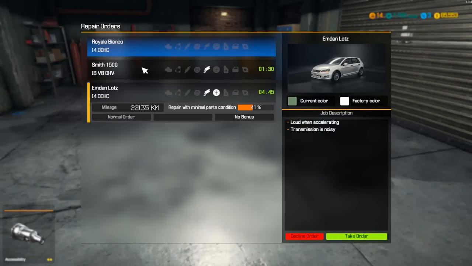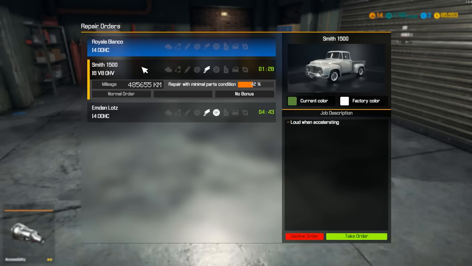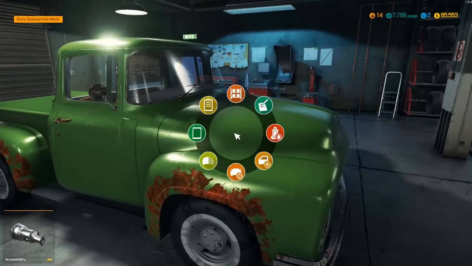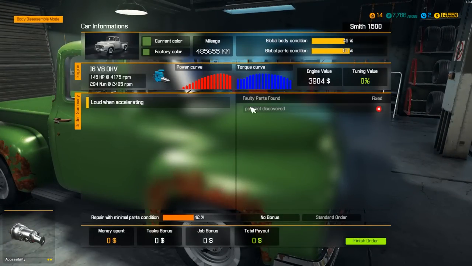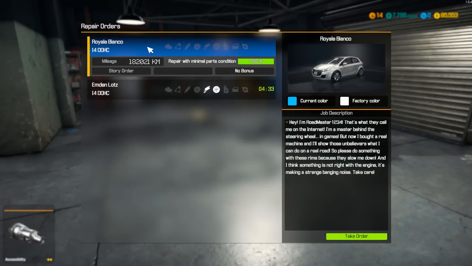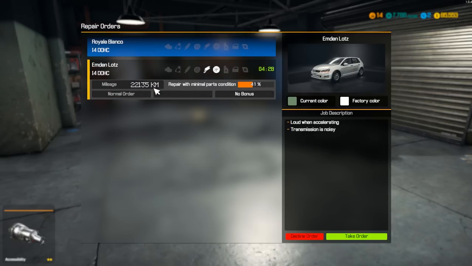We got the Emben Lotz and the Smith. Loud when accelerating. So that's probably a belt issue. Probably. I'll peep that order though. Take a look at you. Ugly color. Loud when accelerating. One part. Right. And Royal Bianco. There's probably like a bunch of parts that are missing on that. Loud when accelerating. Transmission is noisy. I'll take that. Screw that internet star. I don't care what he says.